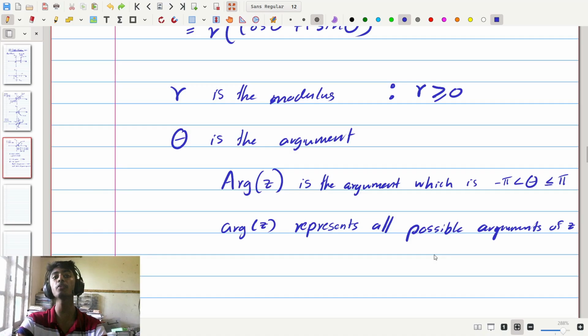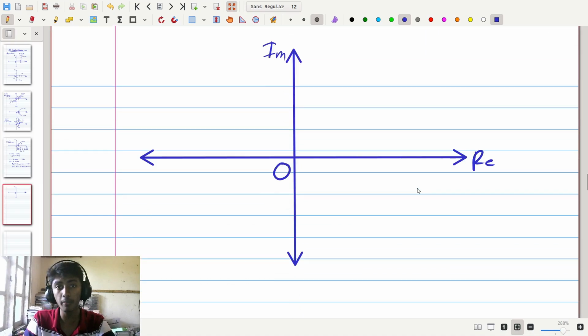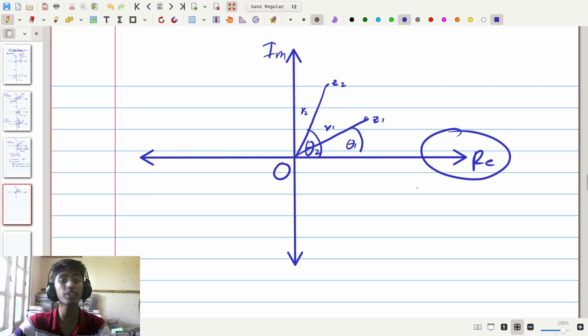Let's now discuss how this particular form of polar coordinates can be useful when we consider multiplication of two complex numbers and the division of one complex number by another. So to start off, let's suppose that there are two complex numbers z1 and z2 that we want to multiply by each other. Let's suppose we have z1 over here, and z2 over here. And let's also suppose that z1 has a size of r1. So if I draw a line like this, it's going to have a size of r1 and it's going to have an angle here of theta 1. Similarly, let's suppose that the other complex number has r2 size and it has an angle of theta 2 again to the real axis.